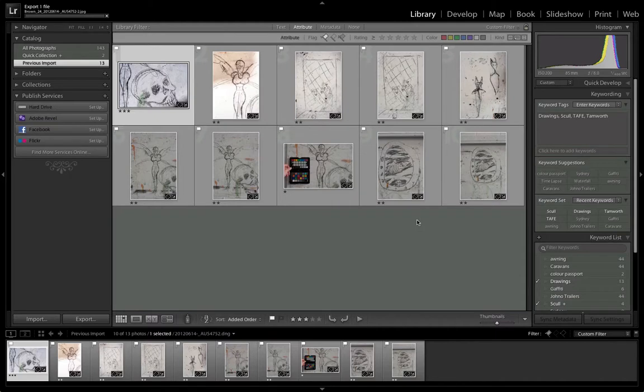So it is that simple and that quick. Import your images, at least go through and flag them and reject what you don't want. Do some basic enhancement, and then down the track, if you do want to spend more time fixing them up, you can. But at least you've created a basic workflow that allows you to deal with your photographs and stay on top of them, as well as keeping them in a database system.